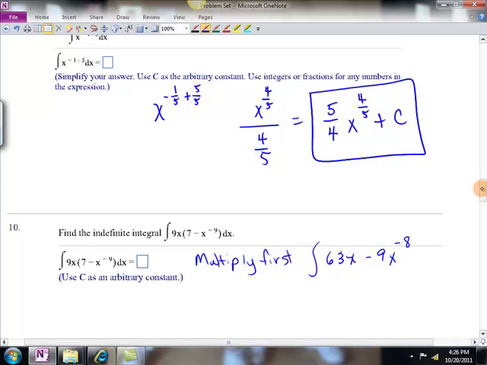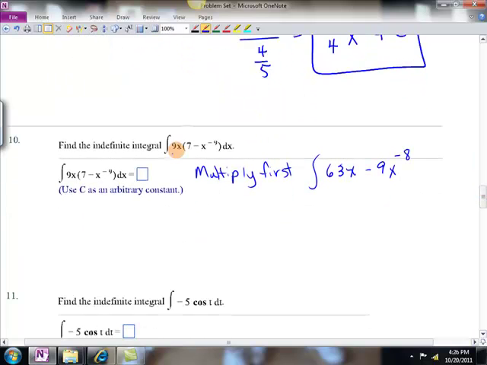All right, let's do number 10. On this one, there's not a product rule or anything. It just becomes sometimes difficult to do integrals, and there are methods. But right here, this is pretty easy to go ahead and multiply. So you distribute 9x to 7 and to x to the 9th. And so that becomes 9x to the negative 8.